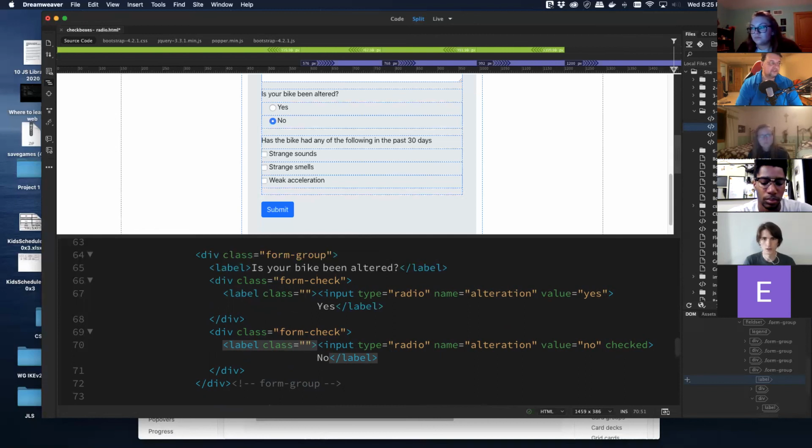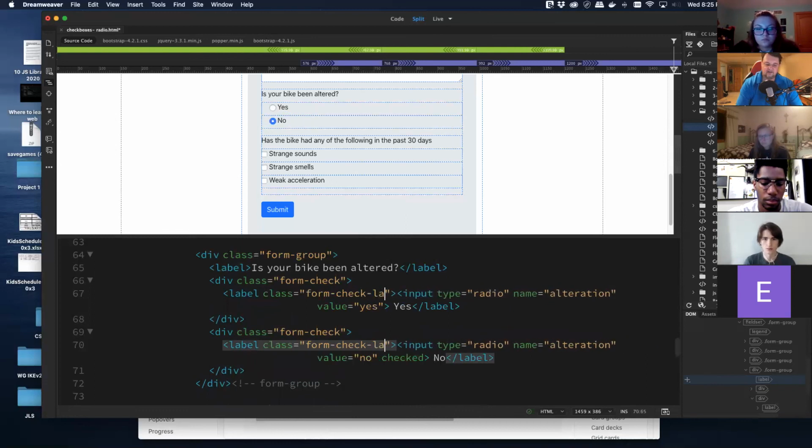And these are form check labels. Okay. So that's the Bootstrap way of doing it. You won't see too much style difference here if you do that, but this is all basically for screen readers to get them all linked together proper, so that they always know where you are again. Kind of like with the tables we had.